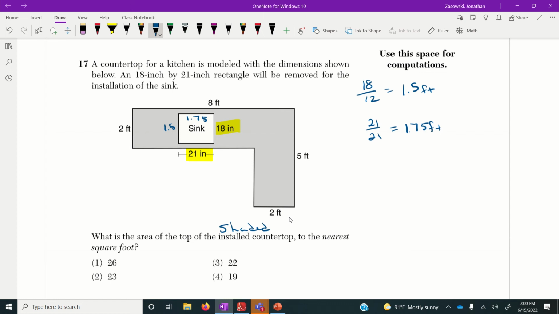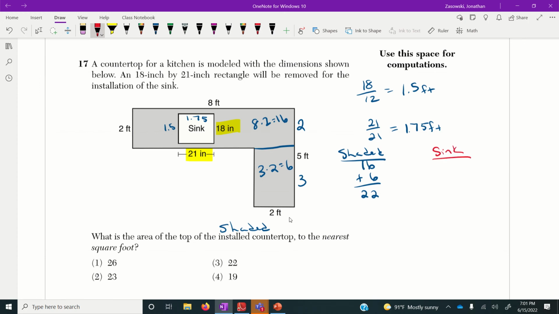So easy way to do it. We can kind of think about splitting this into 2 separate rectangles. So it's 8 feet this way by 2 feet this way. And then this one, because this is 2 feet here, that means this is 3 feet down here. And this is 3 times 2. So 3 times 2 is just 6. So 6 feet is the area of this part. And then 8 times 2 is going to be 16. So the area of the whole thing is going to be 16 plus 6, which is 22. Okay, so that's the shaded area. We'll do shaded so we can tell what's going on. Now we need the unshaded part, okay, where the sink is.